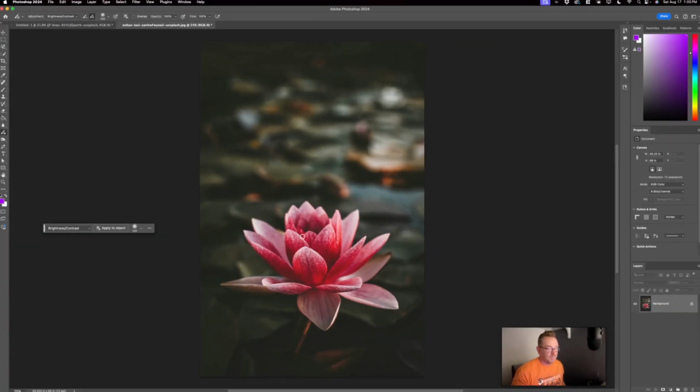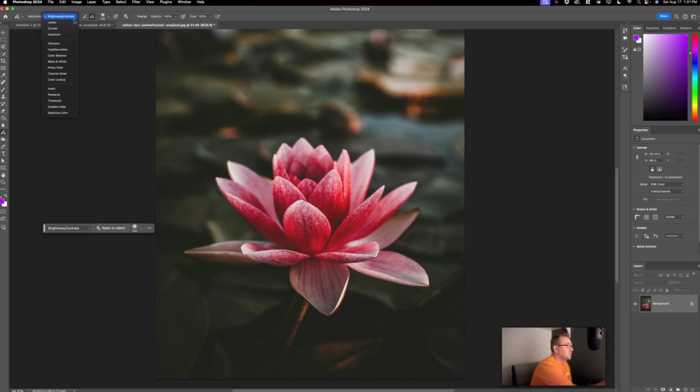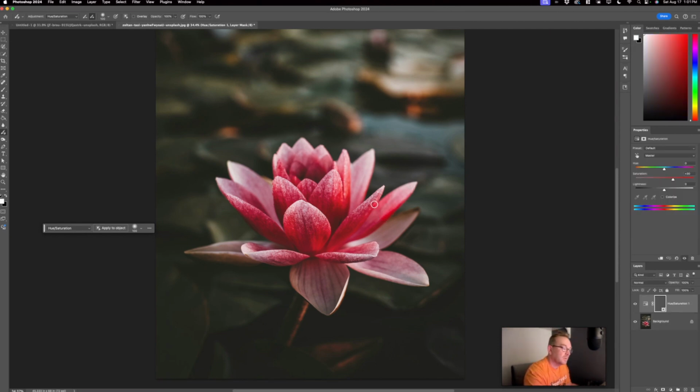This is similar. So I'm going to use my stylus this time just to be a little quicker with my work. So again, you can adjust the brush bigger or smaller, and I'm going to choose hue saturation for the adjustment layer to be applied. Do that before you paint. So I'll just do a quick paint around this guy.